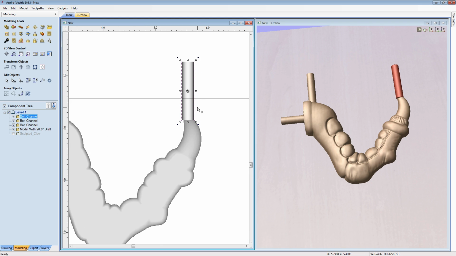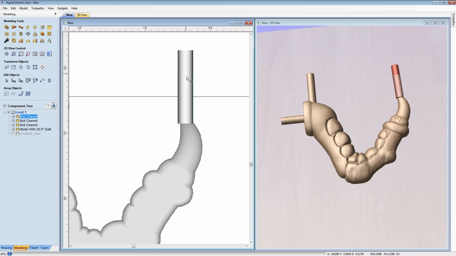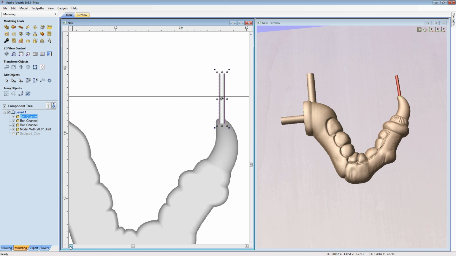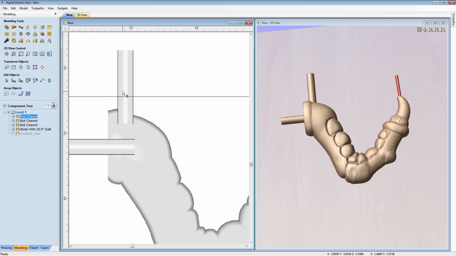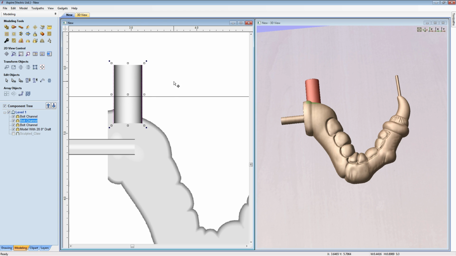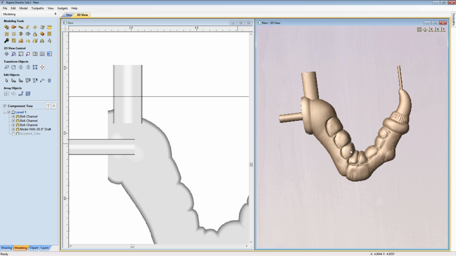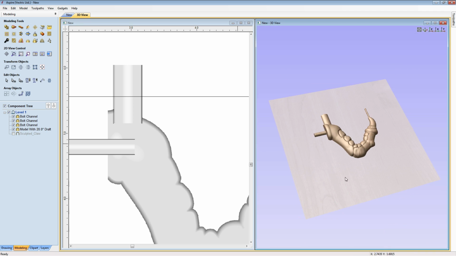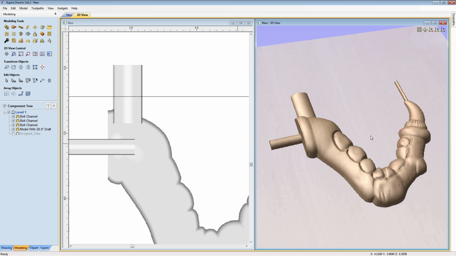Now what I want to do is just reduce the size of this down in order to make a thin channel that's just going to merge into the end of the claw there. And then if we just scroll across here, I'm going to take this shape and both the vectors again, and we'll just increase the size of that and put that in place to make a larger channel. So we can see those merging in, and they're just going to allow the material to escape out the top of the mold.